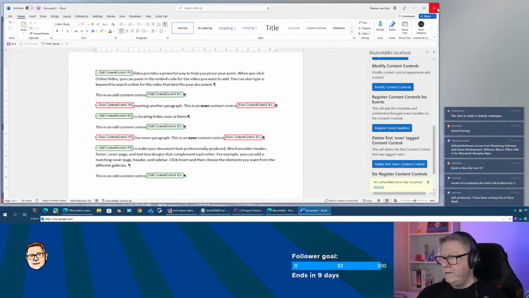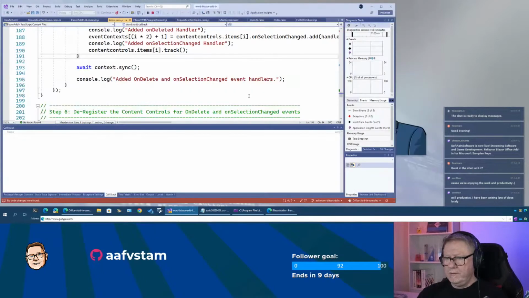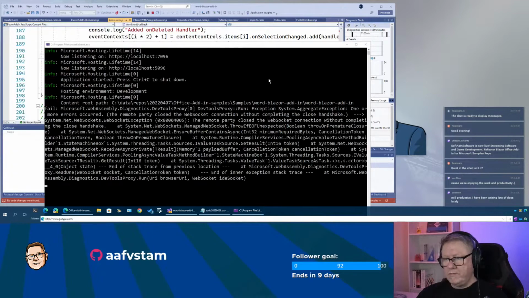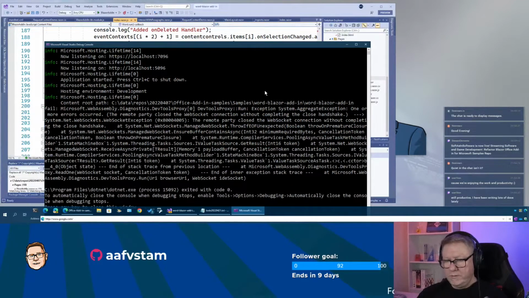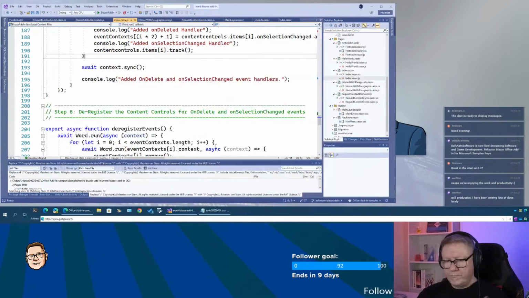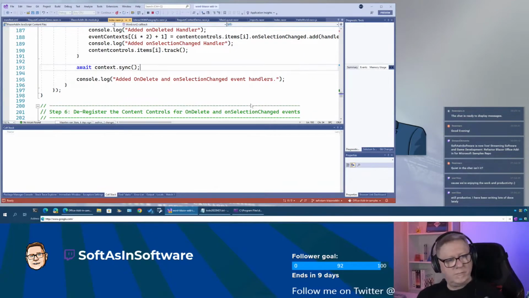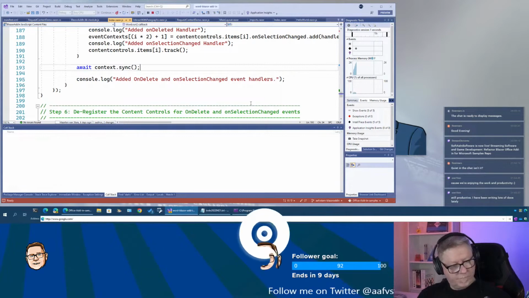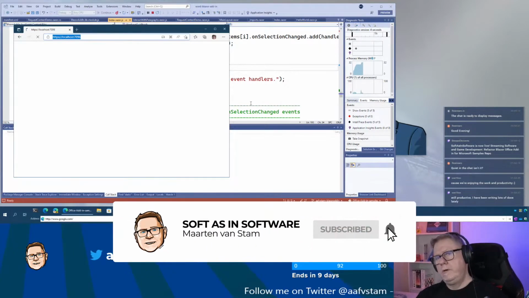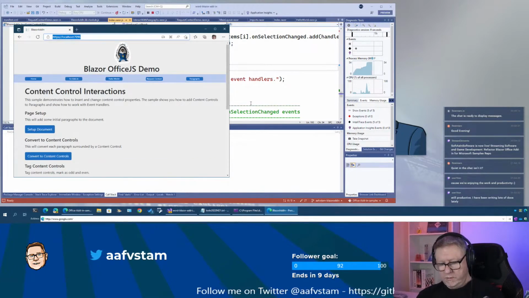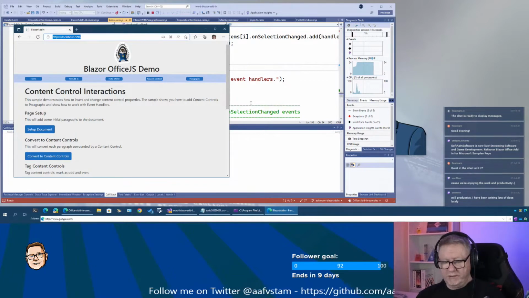Let's make some logging there. Put in some logging here. But this will probably also fail, if it doesn't already recognize the event context in here, contexts.